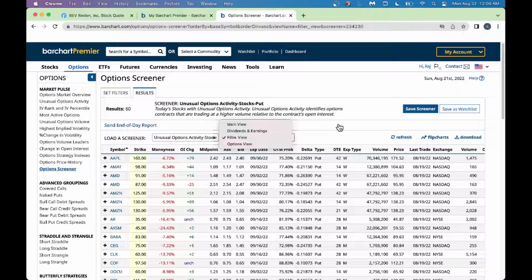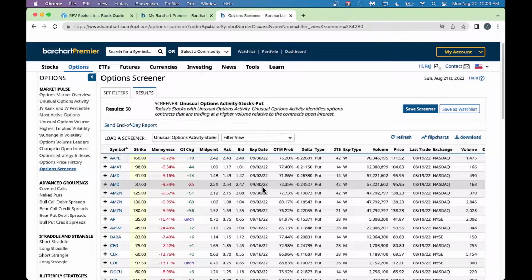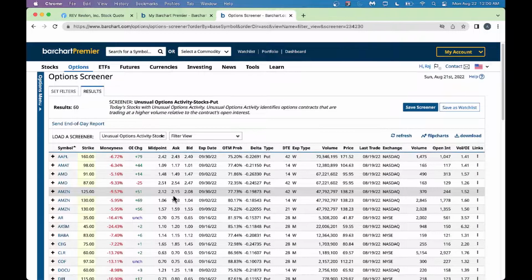I think it's good enough for me. You could change your view, also create your own view. Look in my put options scanner right now. I got a few stocks here, and I could collapse this here. One of the reasons I like this tool very much is that you could set your own filter.